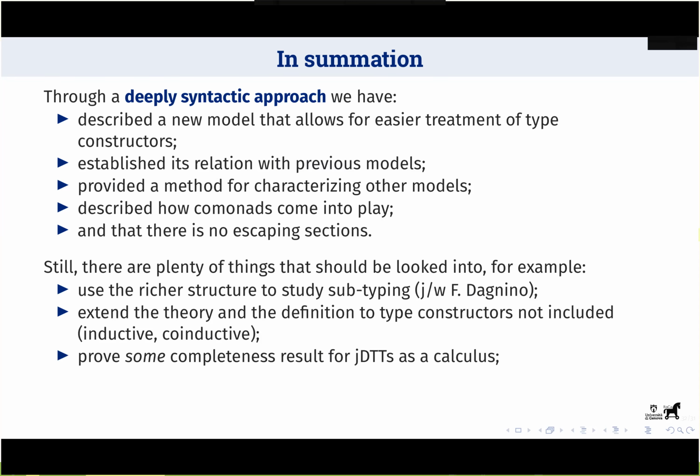And then if we want to consider judgmental dependent type theories as a calculus, we're going to need some completeness result, because we have validity, but now we need to show completeness of such a calculus. And finally, the moment we have an adjunction, not only do we have a comonad, but we also have a monad. So maybe the opposite monad would be interesting in some way, and that we don't know. And with that, I have finished, and I thank you for listening.